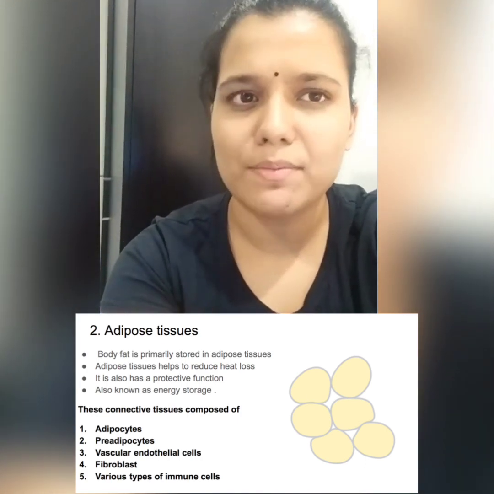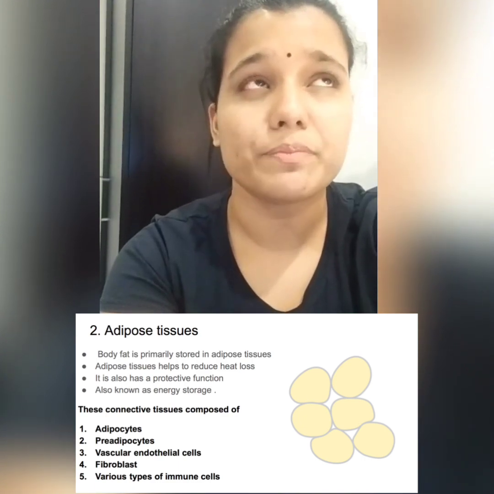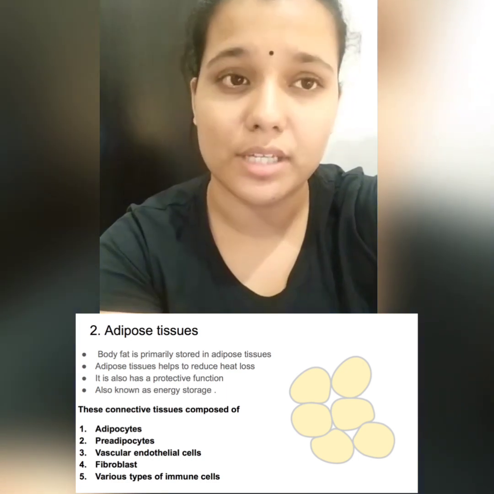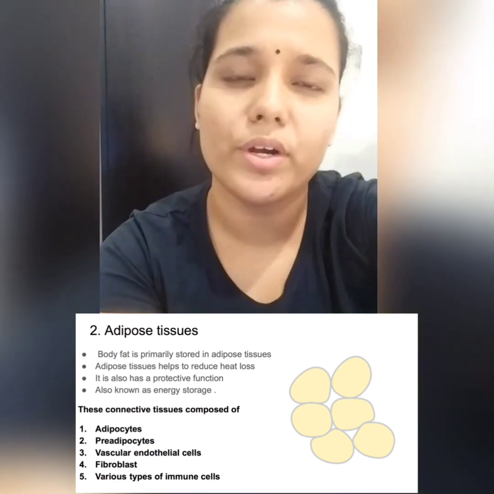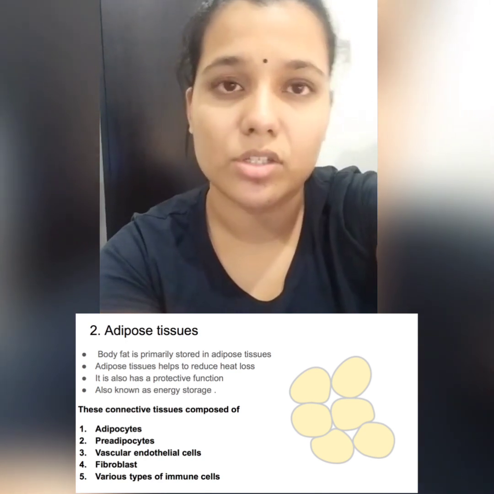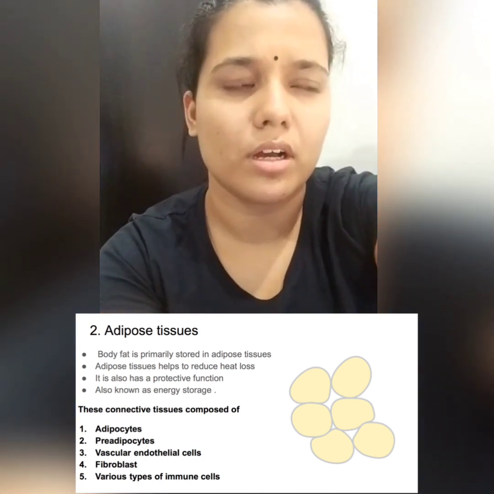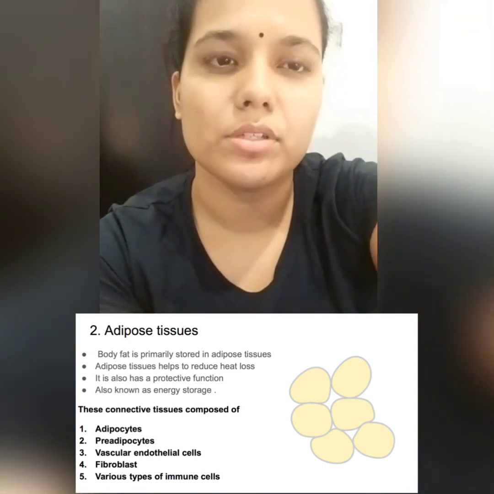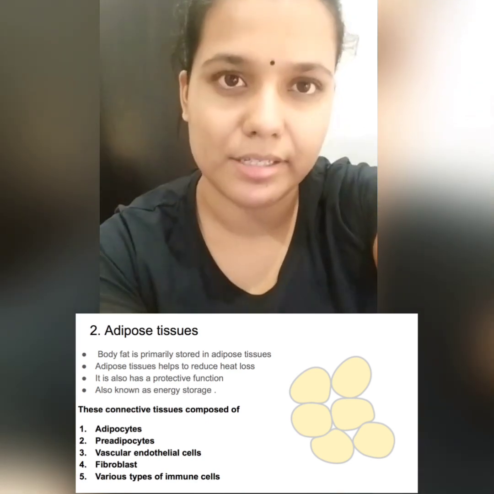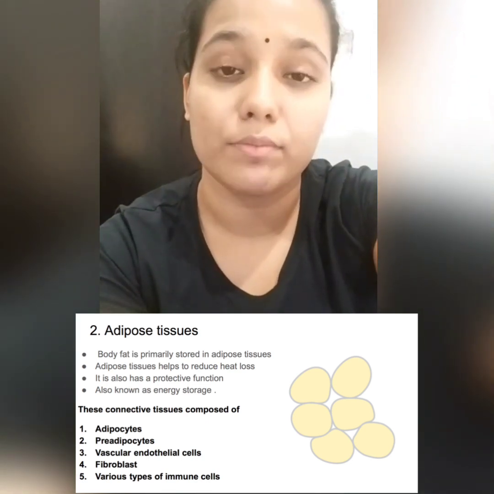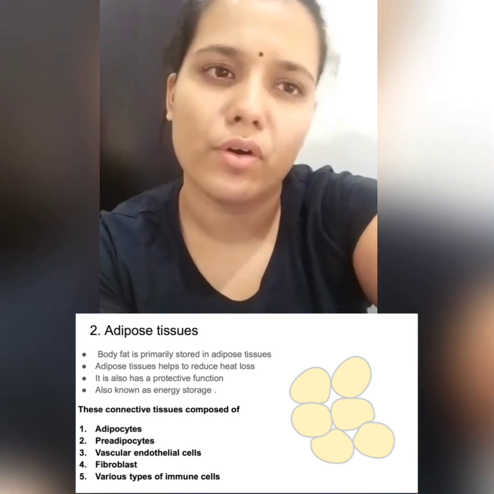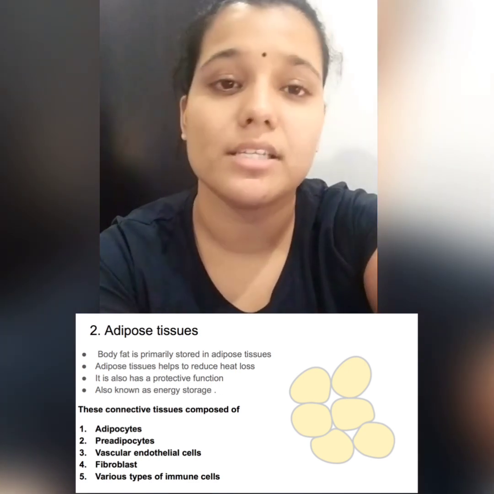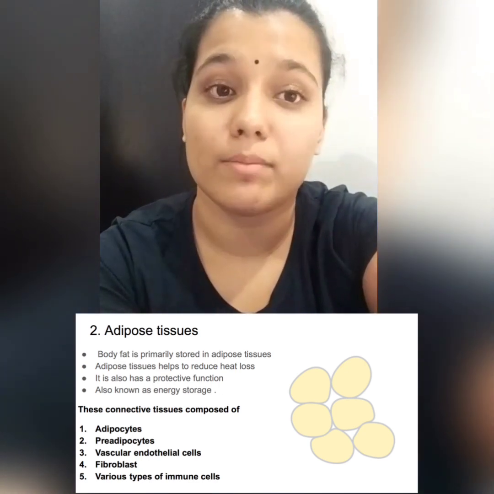What is an adipocyte? An adipocyte is a cell specialized for fat storage, found in the connective tissues, and important in maintaining the proper energy balance and storing an energy source in response to hormonal stimulation. Second is the pre-adipocytes, which are undifferentiated fibroblasts that can be stimulated to form adipocytes. Number three is vascular endothelial cells, also known as a thin membrane that lies inside the heart and the blood vessels.